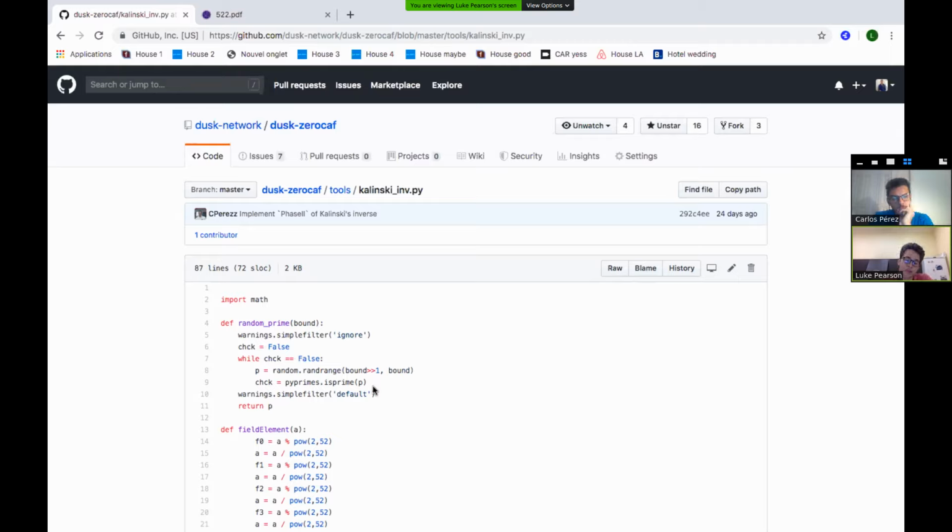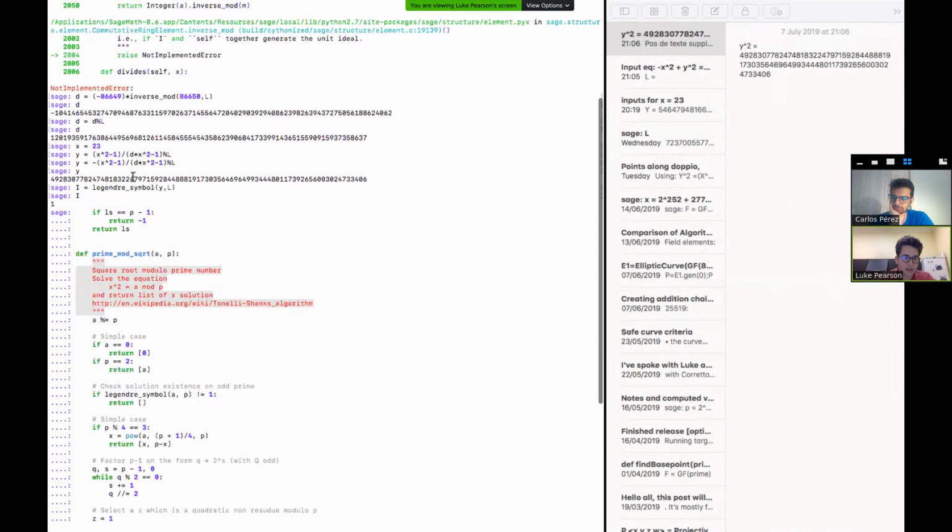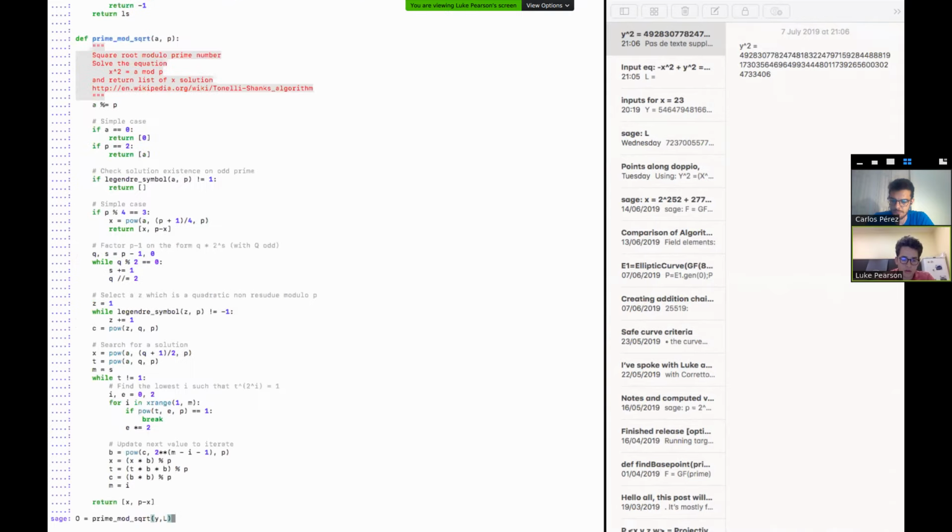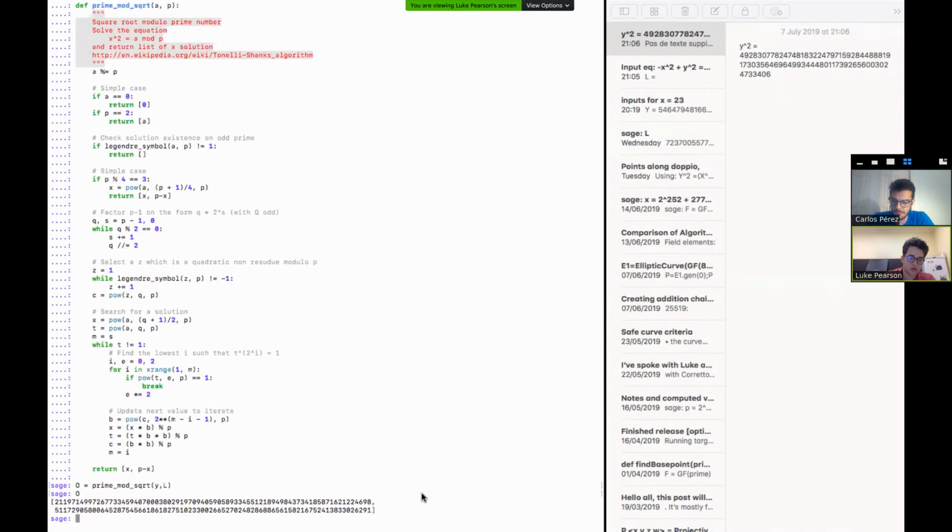We do O equals prime underscore mod underscore square root, and we take our y, we'll check that y is defined as this here, and then we'll take our L. We get two answers here, which is as you know the two values that exist for a square root.